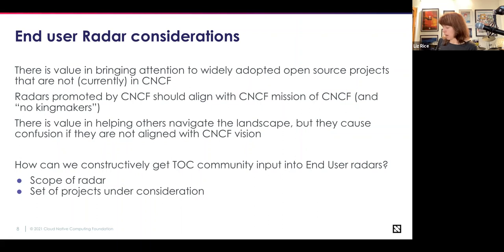The labeling of whether they're open source or not, and again, that could be done in the spreadsheet, couldn't it? I think we're at risk in some cases of ending up with the open source project and the commercial implementation of that project potentially even being in different parts of the radar, and that would be kind of odd.